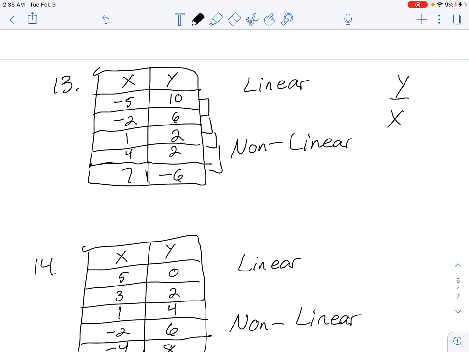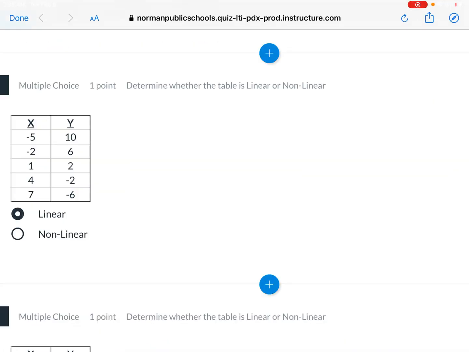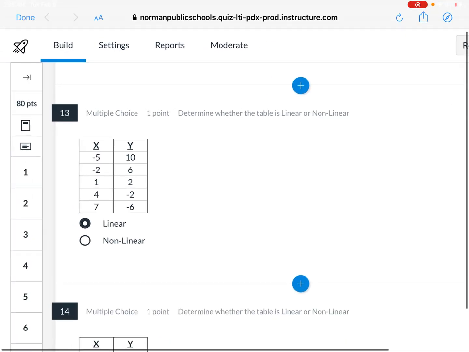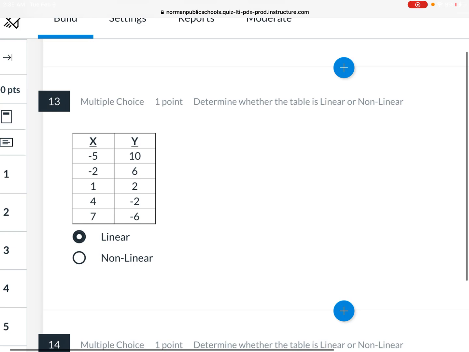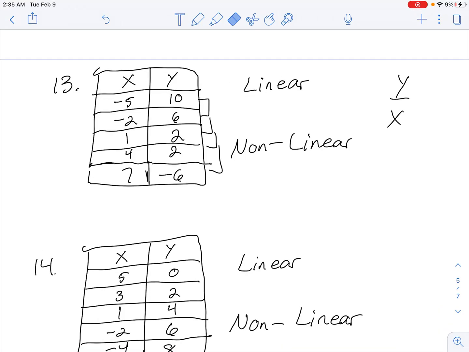And then if you look at this one, okay, and let me make sure I wrote this down right. Okay, so for the first one, 13, 10, 6, 2, negative 2. So I missed a negative in there. All right, so that would be negative 2. Okay. So what we've got is 10 to 6 is down 4. 2 to negative 4 is down 4. Negative 2 to negative 6 is also down 4.